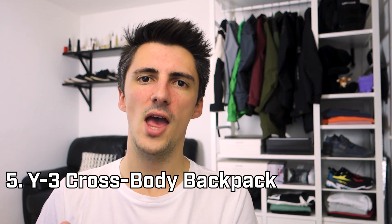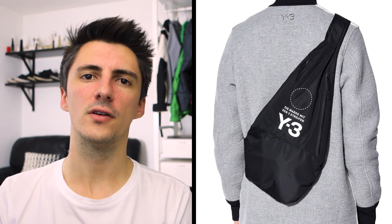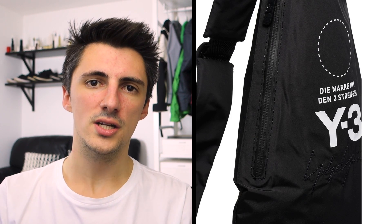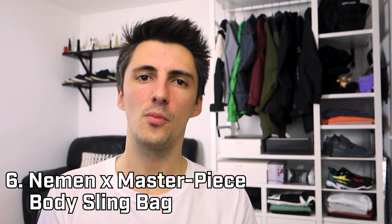You can get both black and green ones currently with more colors coming for FW18, but they are very expensive — a good couple of hundred dollars. The most similar thing shape-wise is this Y3 option, which is a futuristic sportswear take on that curving sling bag shape. I'm not 100% sold on the branding — Y3 are really pushing it — I would have preferred just Y3 and the Yoji signature. It's still a cool shape though, and at 139 pounds it's a fairly cheap and effective way to get that Y3 branding into an outfit.